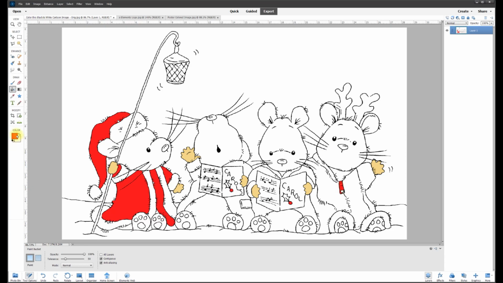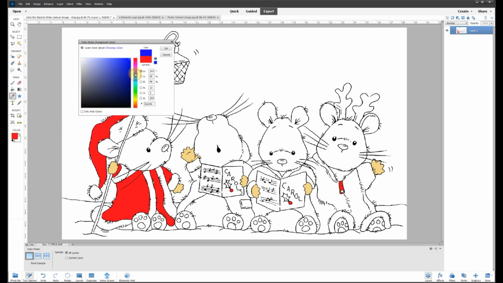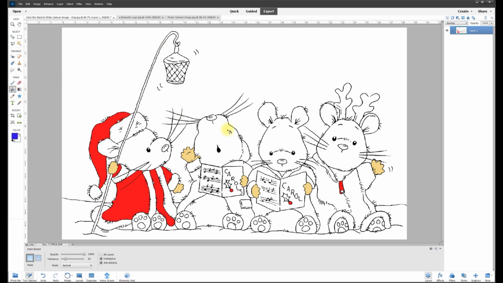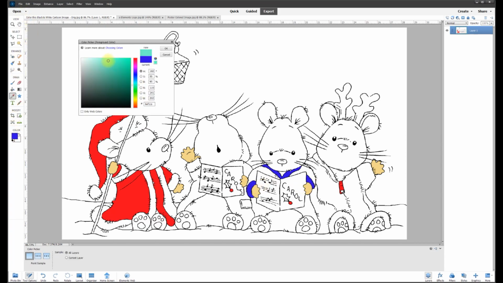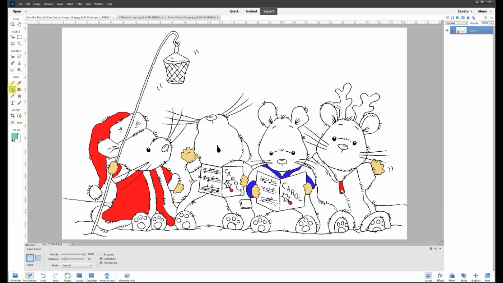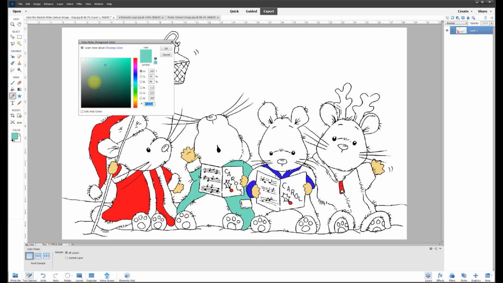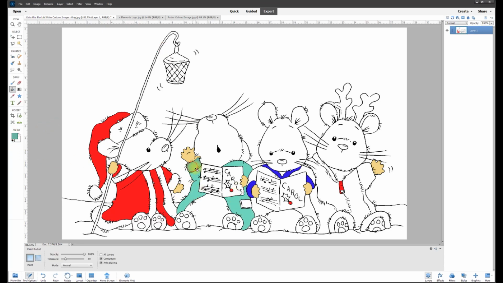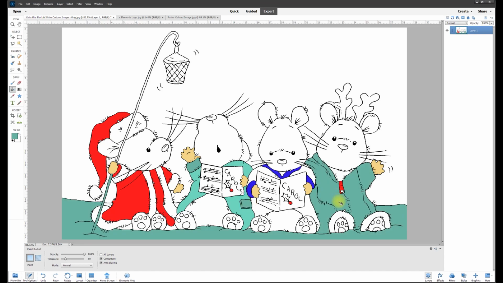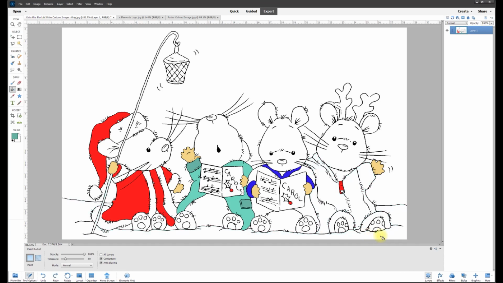Pick another color. Ooh, I don't know, something like nice deep purple. Grab the paint bucket and start painting in. Grab yet another color, something like a pale green right around here. Grab the paint bucket and maybe make the green a little bit darker for these portions here. Whoops, see I made a mistake because right here it wasn't closed off. I'll go ahead and undo that.